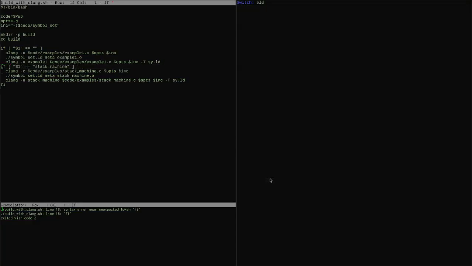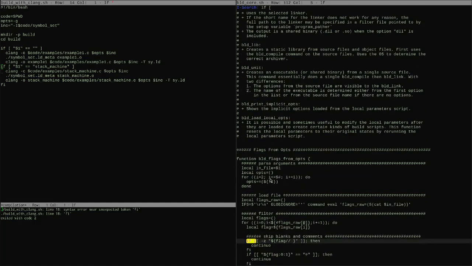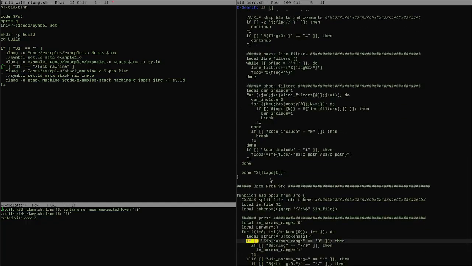Did this work before? So let me go look at something like BLB core. Surely I have an if else in here somewhere.